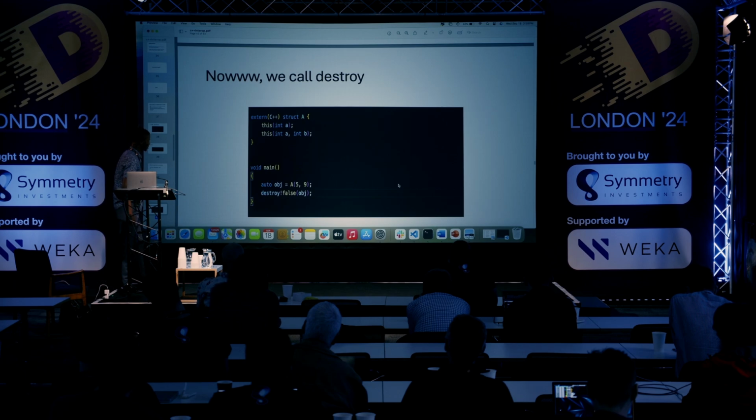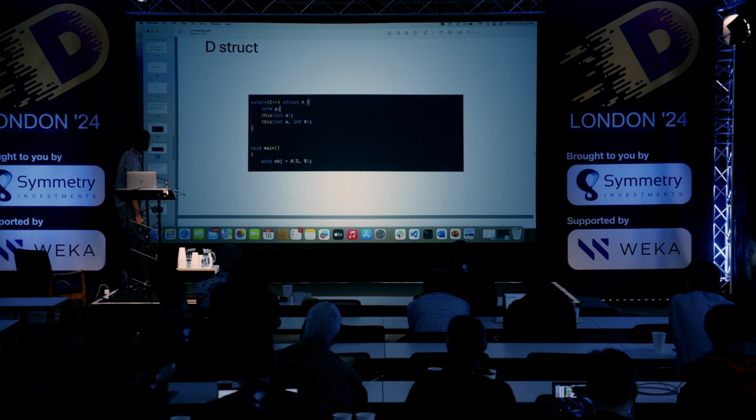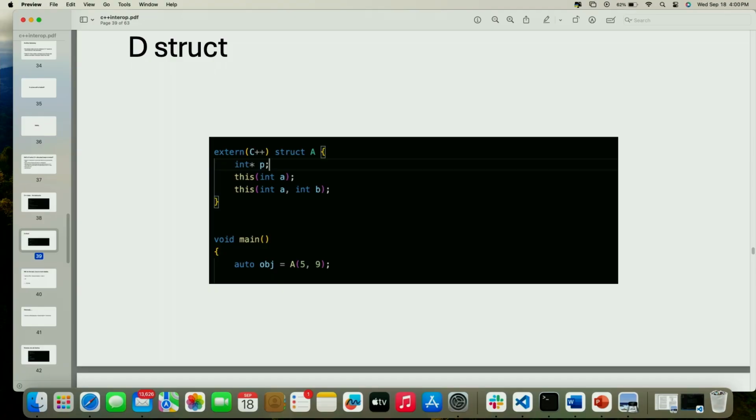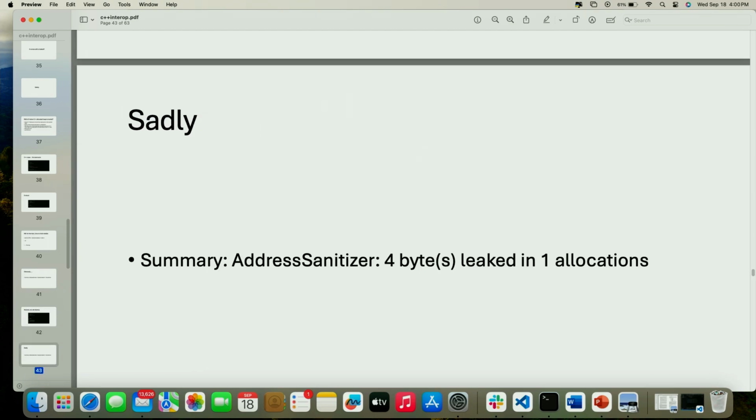Why don't you think so? Because destroy is going to the memory address, which is going to be held by the C++ pointer on the heap. When you are calling it on the stack, that pointer will try to access the memory in which this P lies, below the base pointer, offset from the base pointer. So, okay, definitely, even if you call destroy on your struct, you are still going to get your 4 bytes leaked in your allocations. What could be the best solution for this? I'll come to this at the end of my talk.